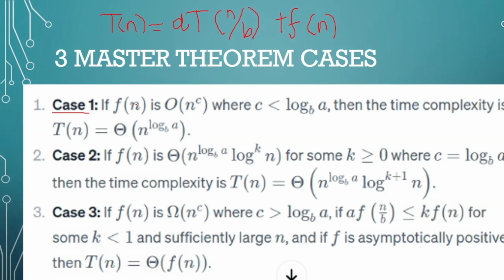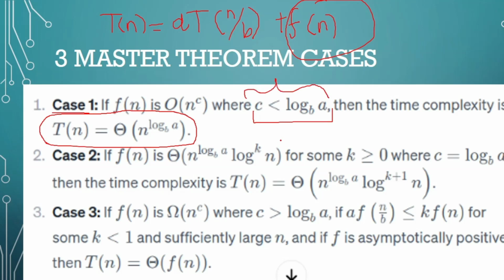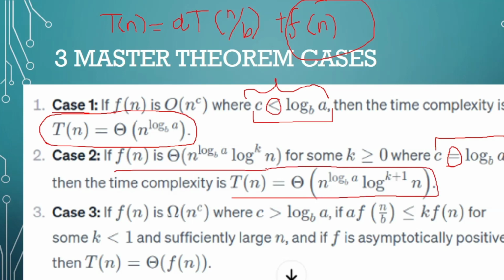In case 1, we're saying that if f(n) is O(n^c), whereby c is less than log base b of a, then we'll have a time complexity of this form, right? We're going to be seeing examples here, and we'll get to understand it even better why we're saying f(n) is O(n^c). But I want you to remember this part, as it will help us to decide if a certain recurrence relation belongs to case 1, case 2 or case 3. So for case 2, again, if f(n) is this, whereby c, this time c equals log base b of a, where before it was less than, then we'll have a time complexity of this form. And finally in the third one, whereby c is greater than log base b of a, we're going to have a time complexity of this form.